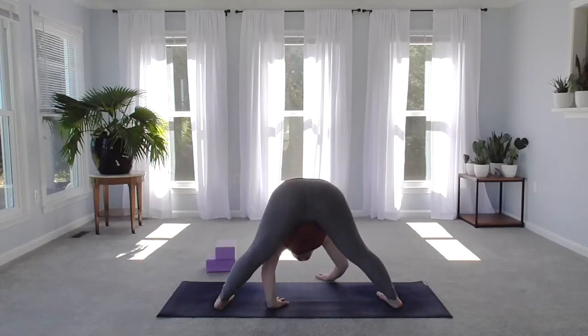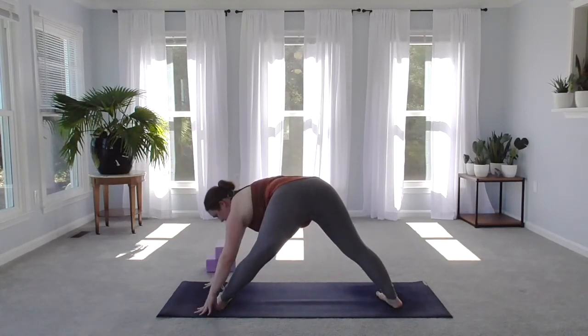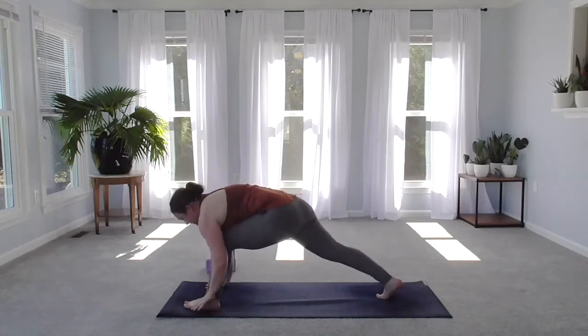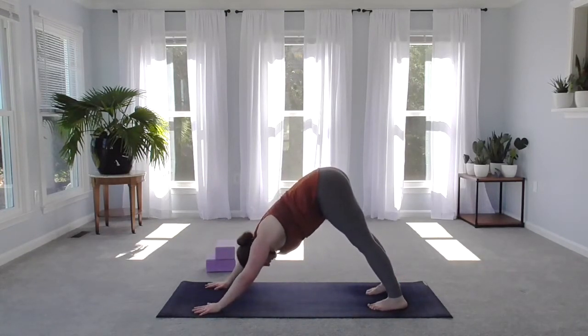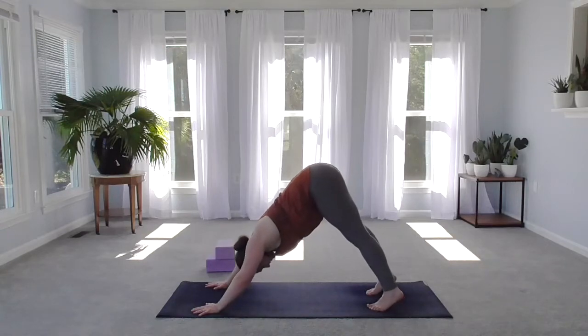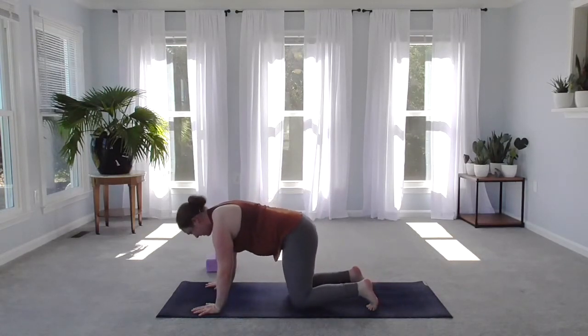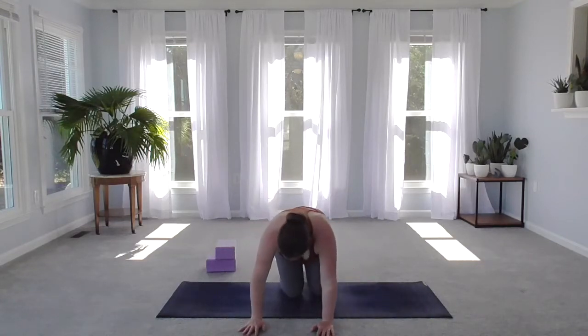Walking your hands back out, find that flat back, lengthen. And then walk your hands out to frame the left foot. Toes are going to turn to the front. We're just stepping back. Downward facing dog. Full inhale right here. And full exhale. Come down onto your knees. You're going to walk your hands to the long edge of the mat. Turn your body to the long edge of the mat.